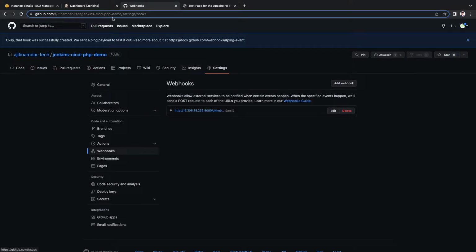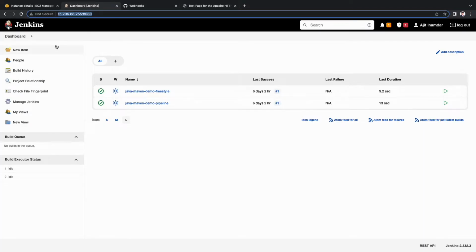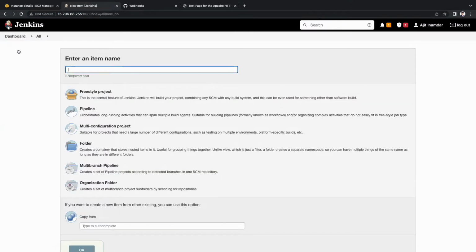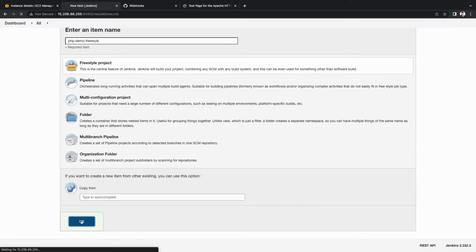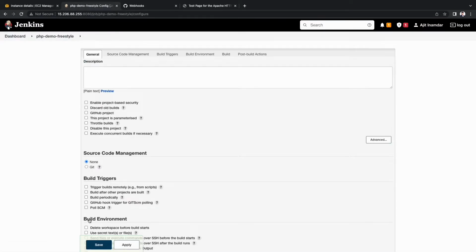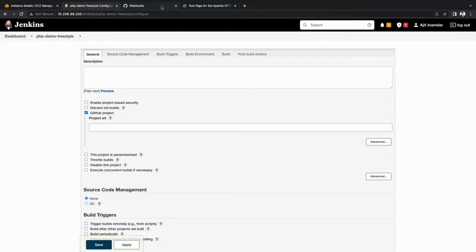Now let's head on to the Jenkins console and start creating the project. Click on New Item. I'm entering the name as php-demo-freestyle. Select the Freestyle project and click on OK. Under the GitHub project, enter our GitHub project absolute URL.